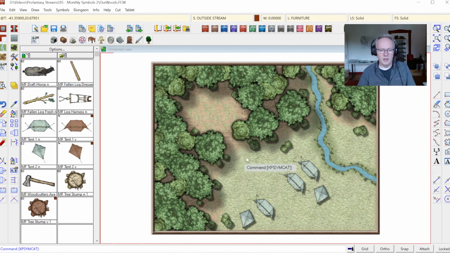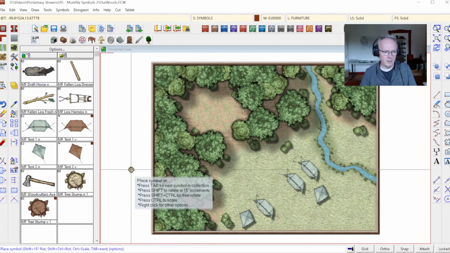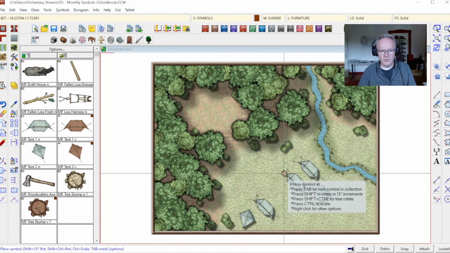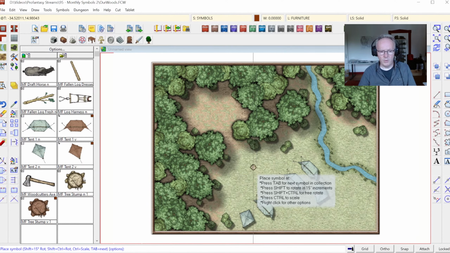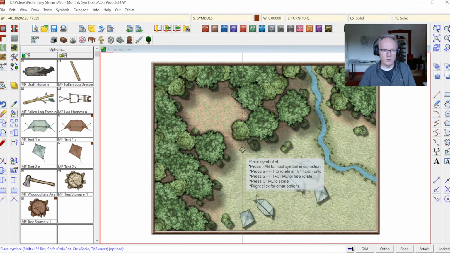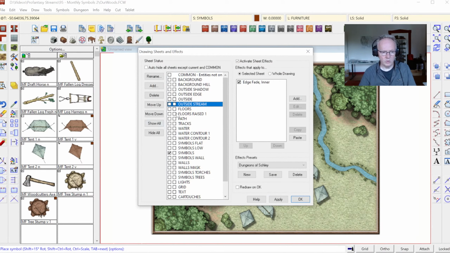That's pretty nice. And now let's grab a few tree stumps. So I'd say they've already cut down a few trees here in that clearing or on the edge of the forest. I'm gonna grab the tree stump, and for that I purposely don't want quite a large shadow. I could say I want them to go on the symbols low sheet.